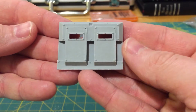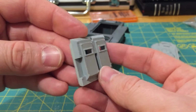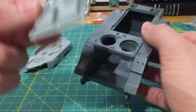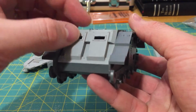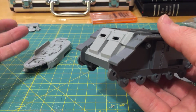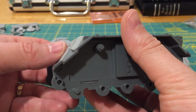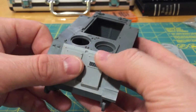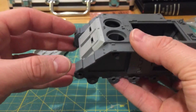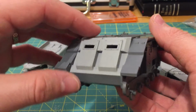So this is a front plate, and it slots into the front aperture on the hull. And it looks straightforward enough, but this was actually quite tricky to get to fit, and it just drops in like so. Now all the work I'm showing you here is complete. I'm not actually going to do any work on camera because this was actually quite slow, laborious, and there was a lot of moving back and forth between, say, a kettle with some hot water to do a little bit of heat bending there, and having to do lots of push fitting. So I've just kind of cut to the end, if you will.